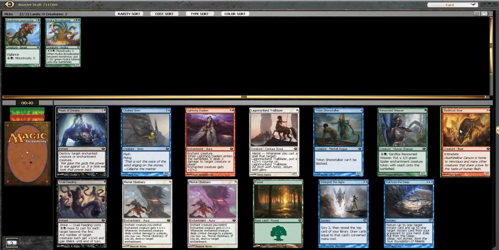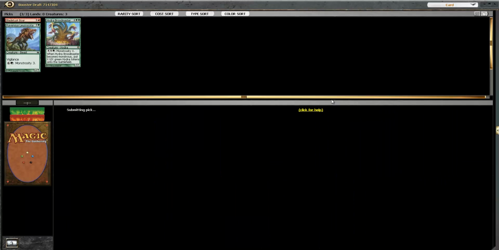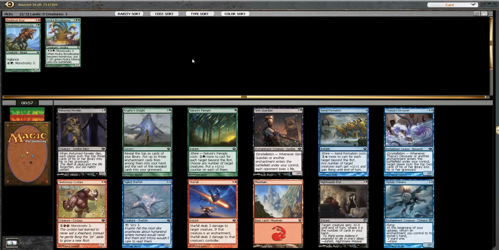But I do like, like I said, cutting the red and getting rewarded for it in the next packs, and maybe being base green, but with just really good removal. So I'm going to try that, instead of the Feast of Dreams, which is, I think, a stronger card. Don't get me wrong. I'm just playing, I'm having fun, and doing what the hell I want to do.